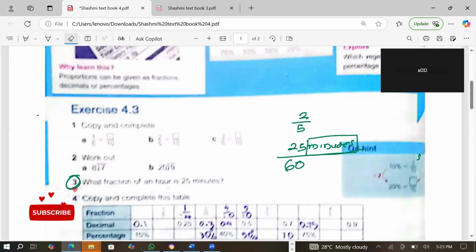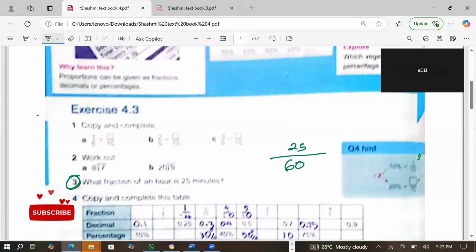So minutes part, 25 out of 60. Isn't that so? Right? 25 out of 60. So what is the equivalent fraction in simplest form? Give me a minute. Okay. Take time. Teacher, we can multiply by 25, right? For the simplest form, you have to divide. Right? We should write the simplest form. Then you have to divide. When we multiply, the number gets bigger.